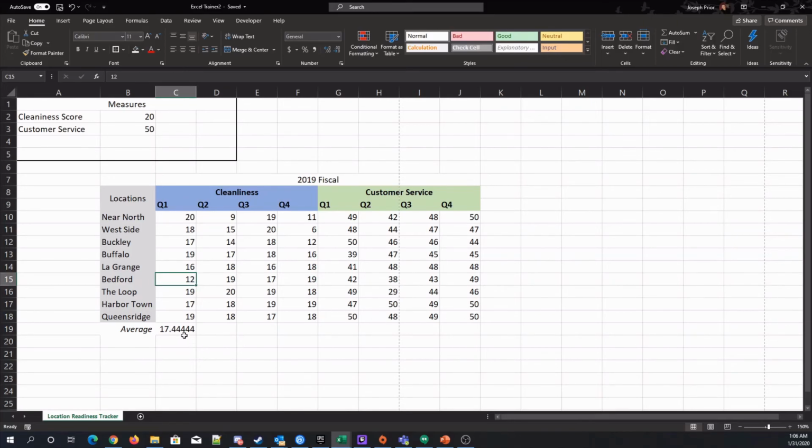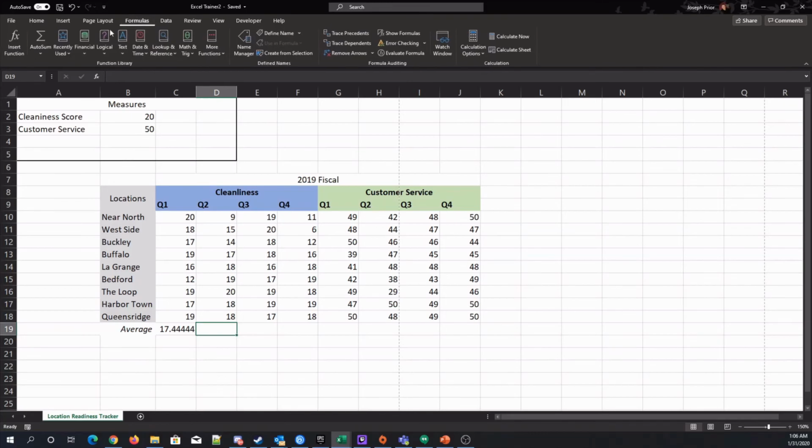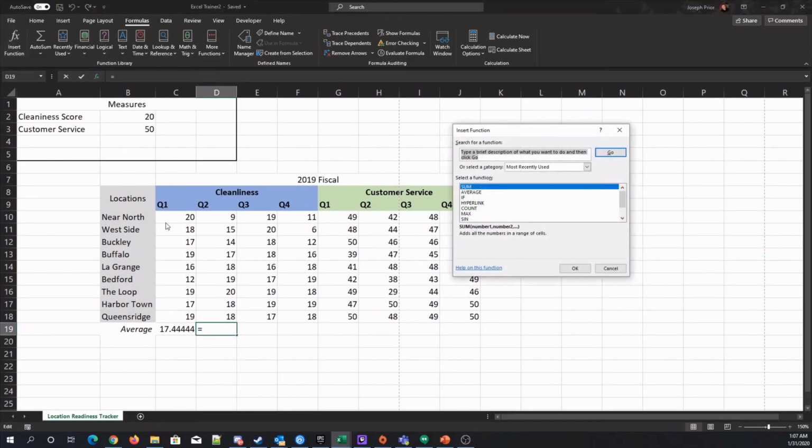Now, one of the cool things that we can do with Excel is we can just drag this formula along across the entire bottom here. But I want to build it right here in front of you just so that you can see that you don't have to go to AutoSum. You also don't have to go to the formula tab on the ribbon and do it with the mouse and click that way. But if you wanted to, you could click on the insert function button.